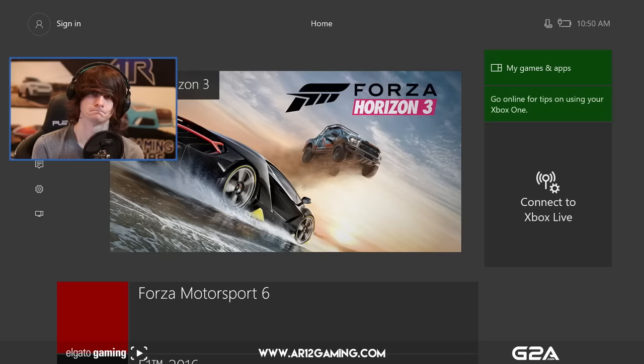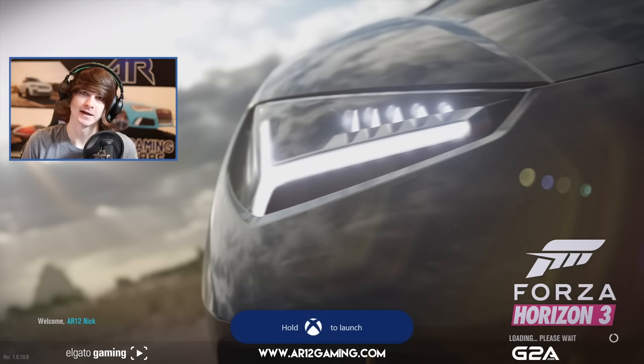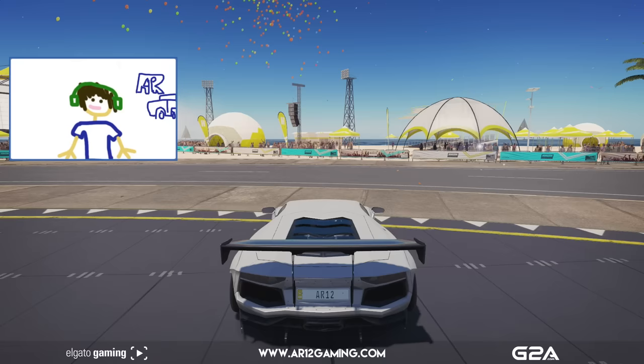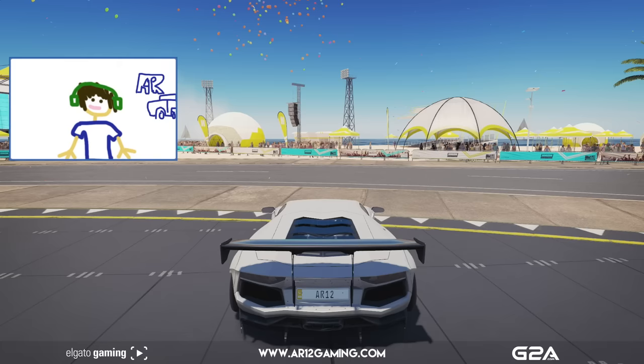My internet broke! Like a needle in the outback, find your first barn find. Apparently, starting up the game, you're supposed to get this achievement. Didn't give it to you. Here you go. Thanks, game. You know what? I found a good way to get... Oh, this same Drivatar! Oh, we should have done that while we were there. Anyways, because our internet died, we now got teleported here.